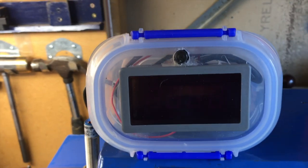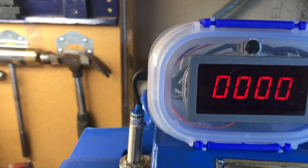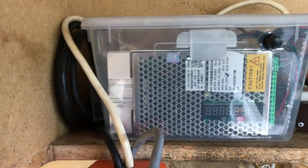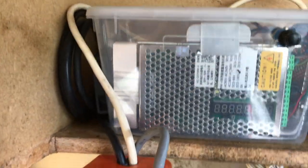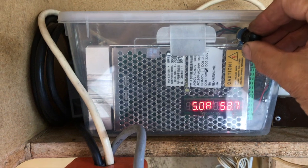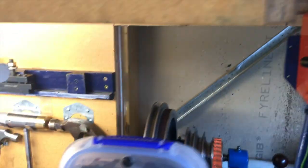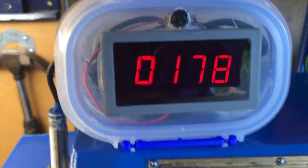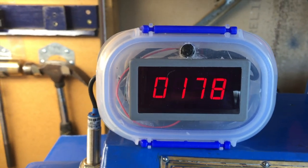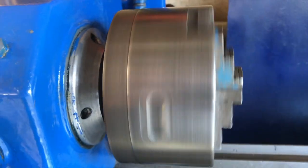This is the digital tachometer that I made — well, at least I purchased the electronics and put them in a box. I found that it interfered with the speed controller. I had intended for it all to go in one box, but I found that the power supply for the speed controller interfered with the tachometer, causing it to malfunction. So I just put a battery in here to supply power and keep it separate from the speed controller. Now I've got it running quite slow at about 179 RPM.